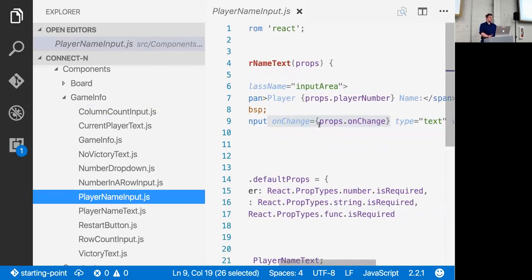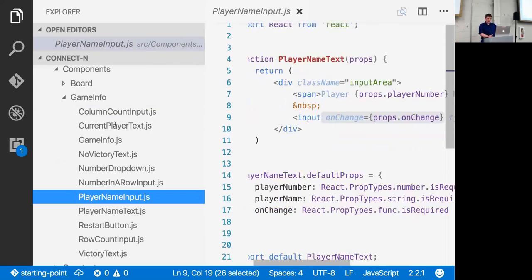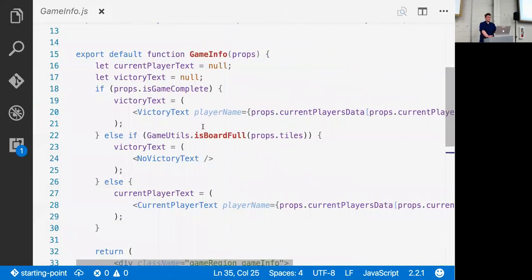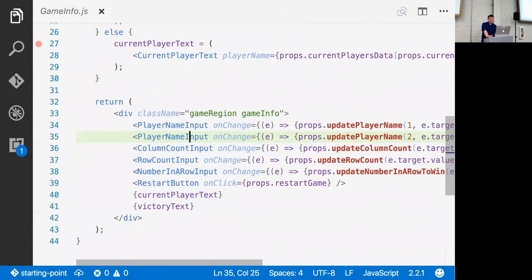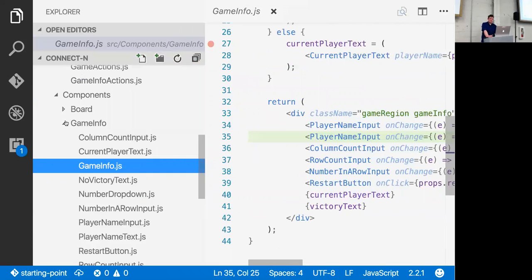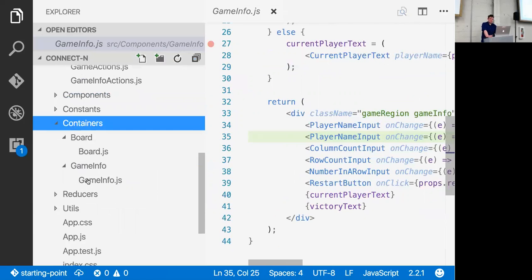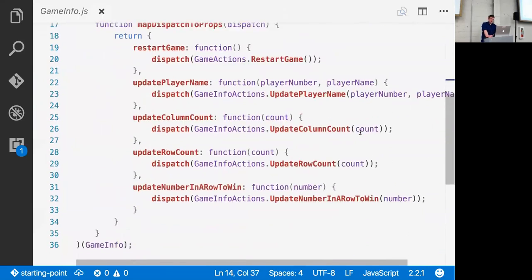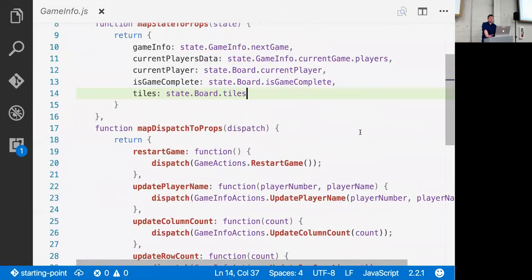Some of them accept on-change or on-click properties that are hydrated via a top-level game info component, and that gets those from the container that we saw earlier here. So that's the structure that we're starting with. I know that was a lot to run through really quickly without a lot of context. Is there anything anybody would like to touch on quickly at this point? We good? Okay.